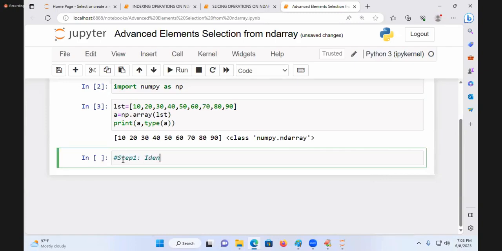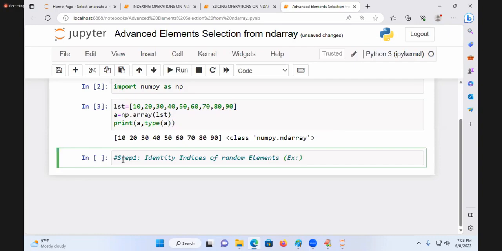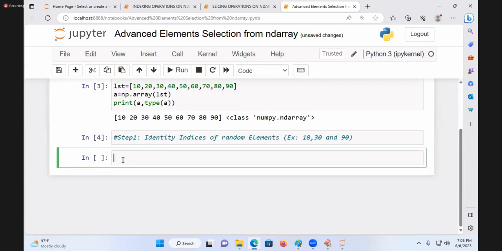Identify indexes of random elements, in the bracket. Example, which elements do I want? And 90. How do I identify?